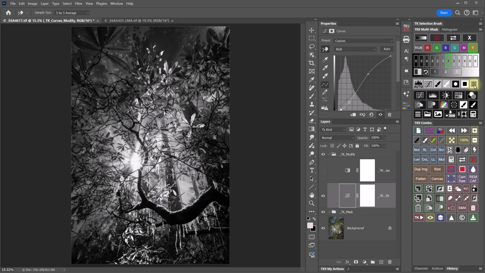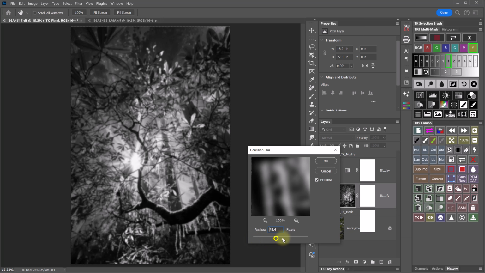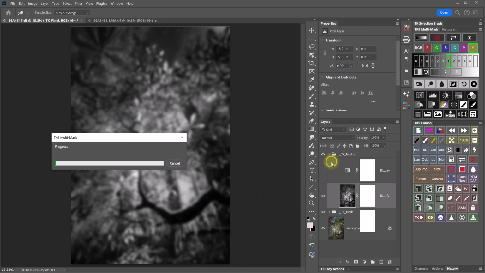So to blur, you come in the modify section, this menu, which gets us to the other row of modify options. And this button allows us to blur the mask. And I'm going to look at the area of moss that I really want to blur and bring up that blur radius. And I find that it really depends on what you're doing and how much of a glow effect you want. But somewhere around 40 pixels I find to be the right amount for most cases. So go ahead and click OK.